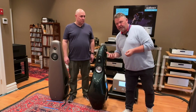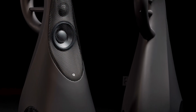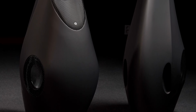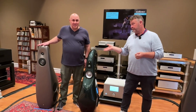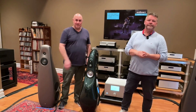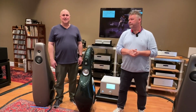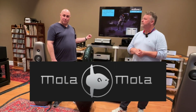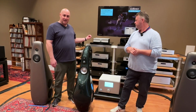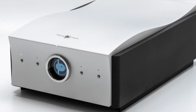Series 2 of the Gia means that we have tightened up our act, and you'll be astonished when we play it. What's the difference in the price in the two speakers? $28,000 and $43,000. Okay. And as you said, we're using the Mola Mola electronics for the front end. Right. Both the Lupe, which is a world premiere here, the Lupe Phono Stage, and the Mola Mola Tambaki DAC.